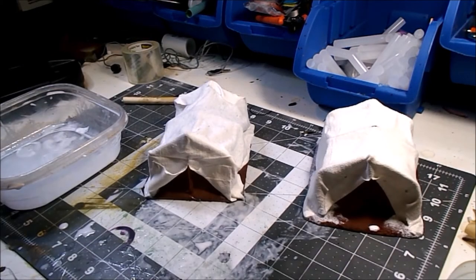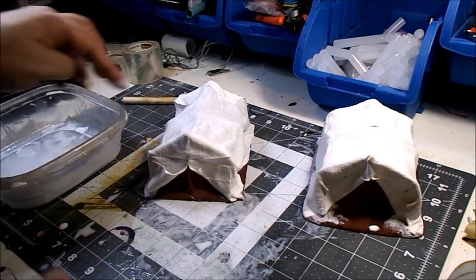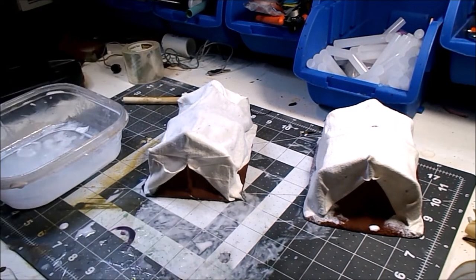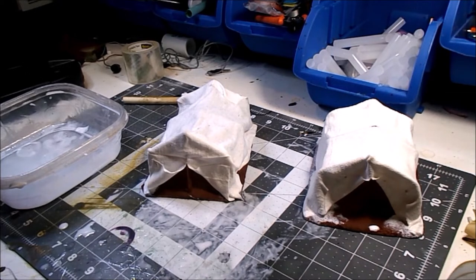Now, at the suggestion of both the Kender and my wife, I have made a second one of these, but instead of putting on the front and back first and then the top, we put the top on first and then we put on the front and back. So we're going to get this both to completion and make them both look great. And when they're dried out, we'll get them painted up. We'll show you how we're painting them. And then we'll let you decide which way you want to do them.